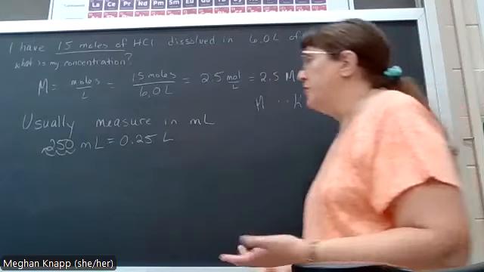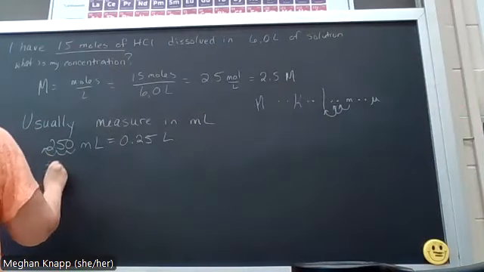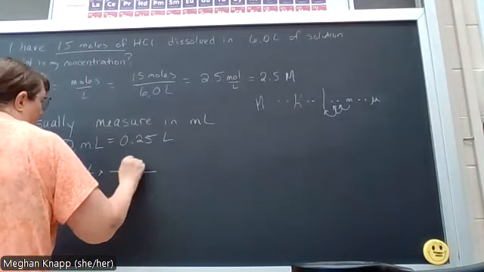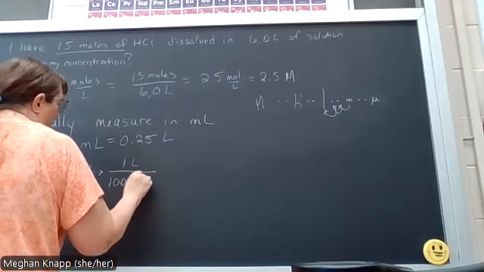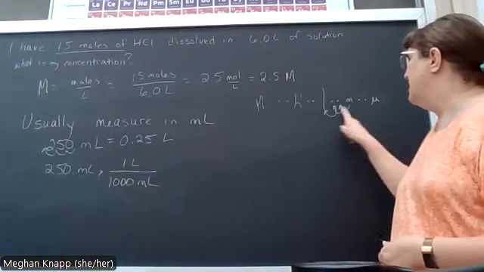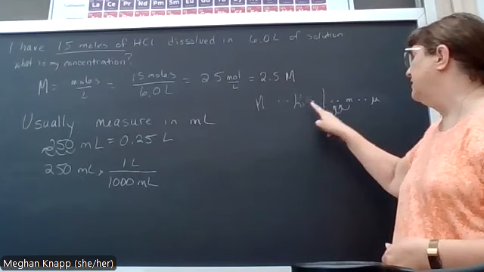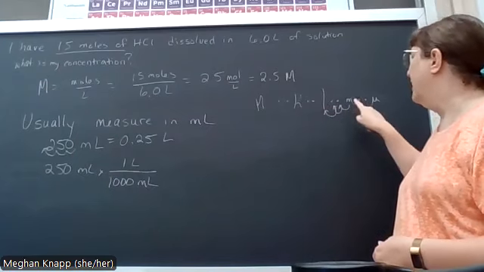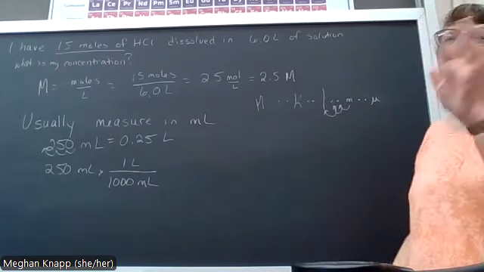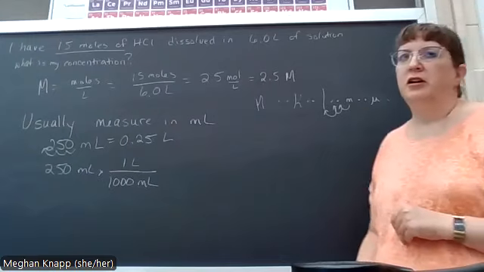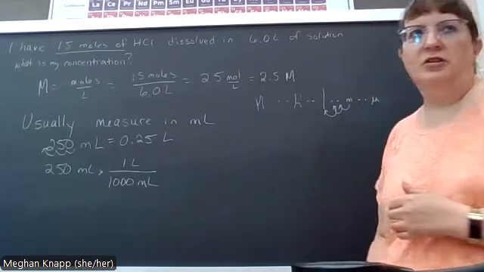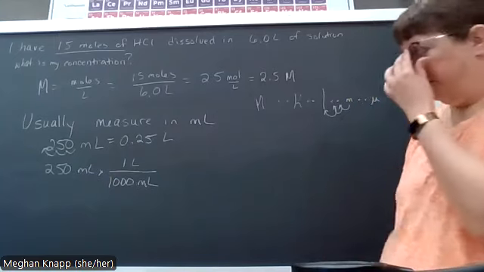The way I would do this with fractions is I would say 250 milliliters times 1 liter over 1,000 milliliters. Now, generally in chemistry, it's just these that we go between: kilo, nothing, and milli. And so we're always moving by 3. There are a few times we would go by others, but we're always moving by 3. So when in doubt, just move the decimal place 3 times. You've got a 50-50 chance doing that right.